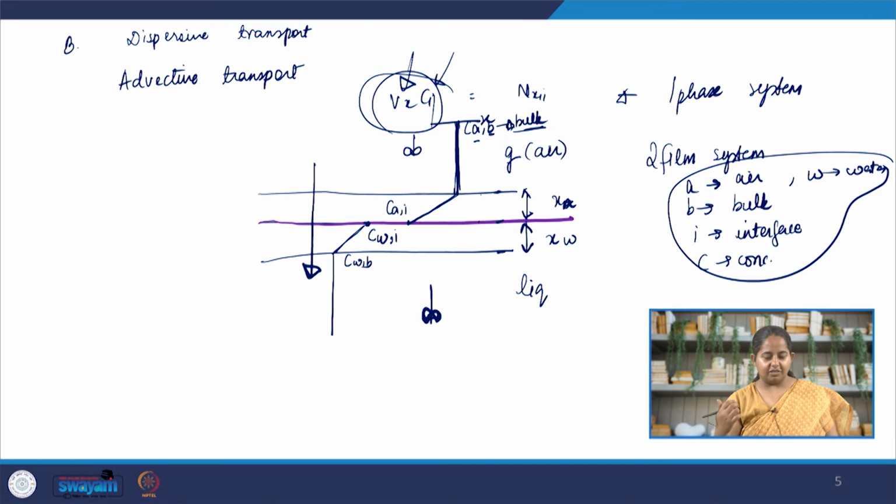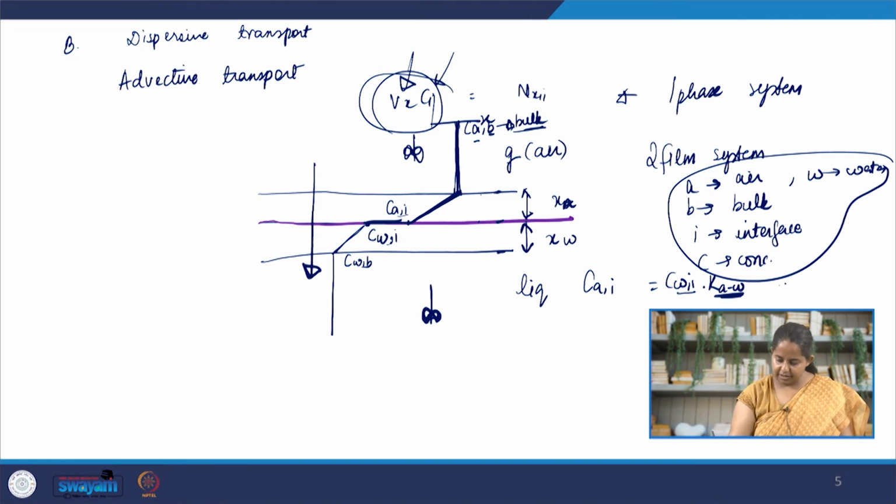For this, we need to define some parameters, some constants. So let's look at some assumptions before we do the calculations. First assumption is that the bulk phase is perfectly mixed, and the gradient exists only in the thin films on either side of the interface. The next thing is that CAI and CWI are at equilibrium with each other. So basically the ratio of CAI and CWI is constant. So we can say CAI is equal to some constant KAW, the equilibrium constant between air and water, times CWI. So if we know CWI, we can find CAI. So this drop is determined by the constant KAW. This is, let's say, our first equation.